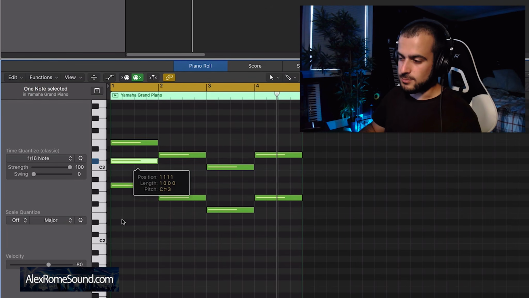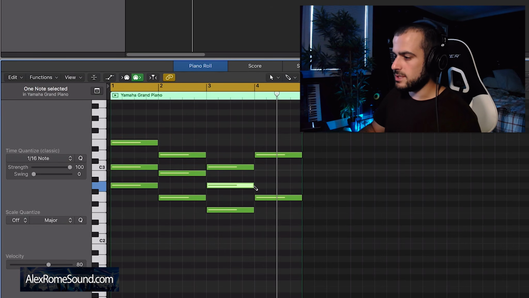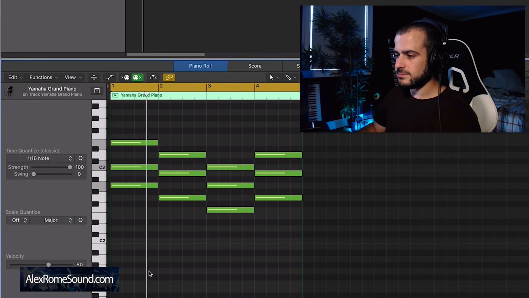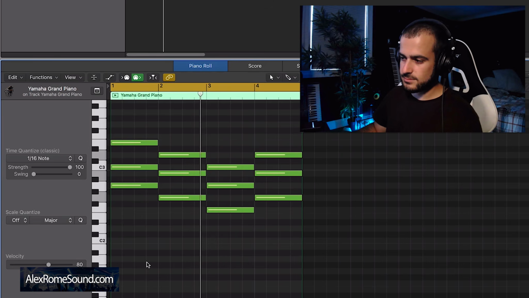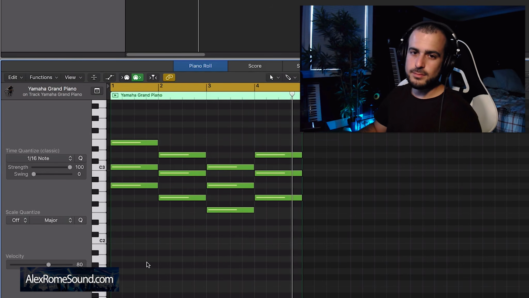Well, this note's a black note, so we can't use that one, so I guess we have to use this one. Again, we're stuck in the same dilemma. We can either use this note that's closer to the top note, or this note that's closer to the bottom, but the bottom one's a black note, so we can't use that one. So I'm going to use this one and this one because they're both white keys. And look at that. You have chords. Like that. That's it. You have your set of chords.